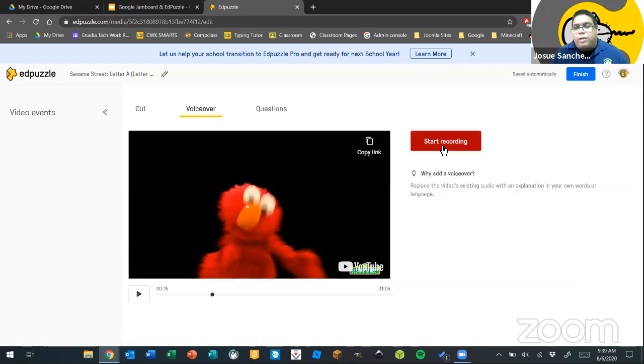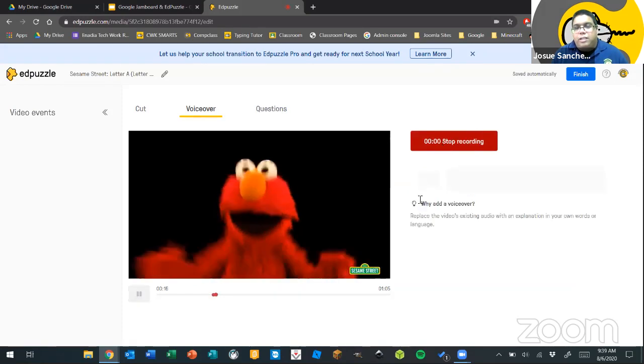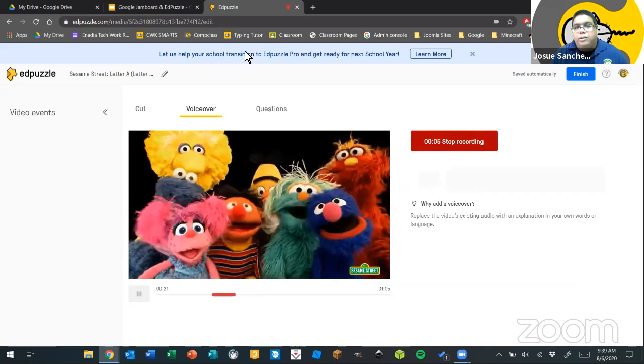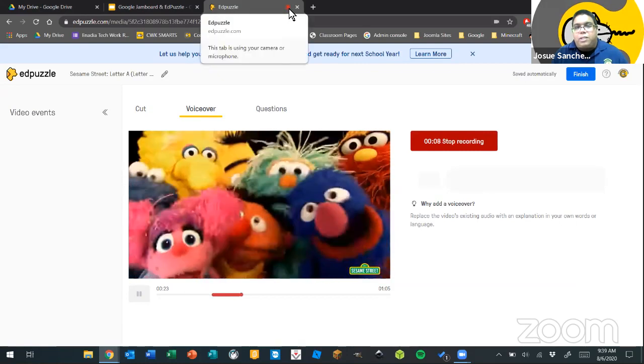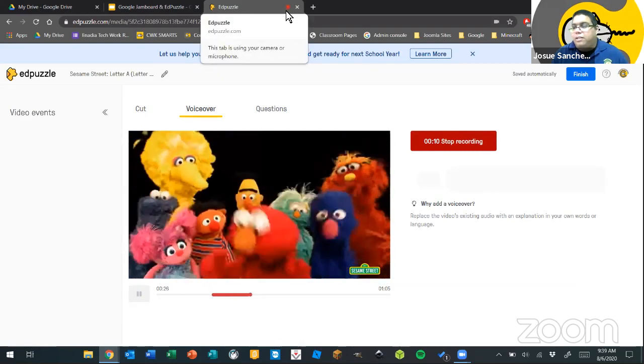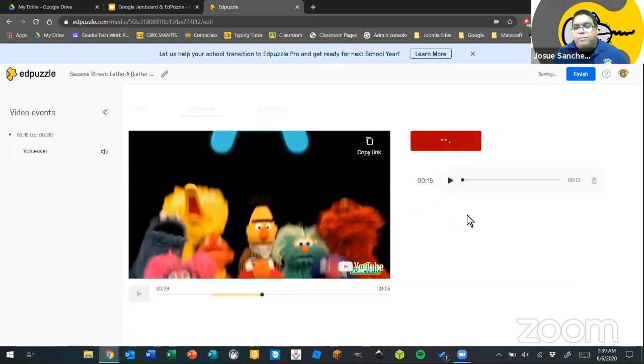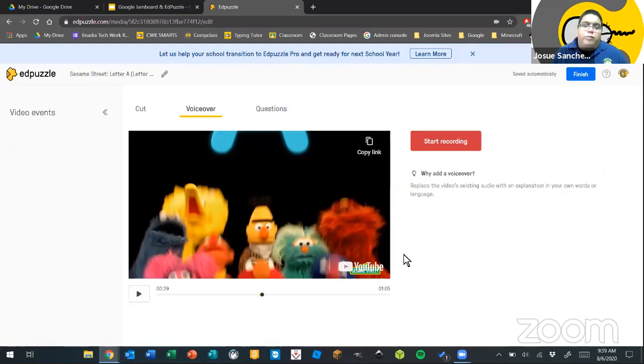Now to do that, all you would have to do is press the start recording button. It will automatically record. It might ask you for permissions at first, and hopefully you see this up at the top, this little red circle, that means that it is recording. And then when you're done, you can press the stop recording. It will take a second to save, and then you can preview it by clicking on this play button. If you decide you didn't like this recording, you want to redo it or just not have it, you can press on the trash can here on the side and it will remove it.